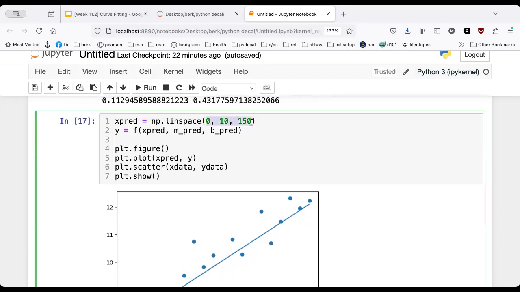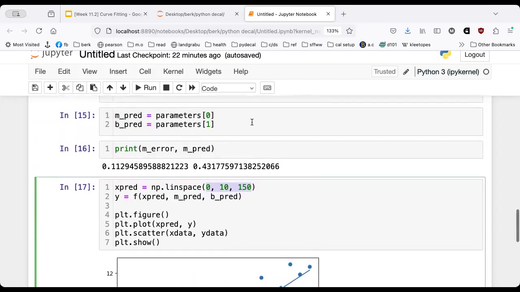Yeah. Okay, so linspace, I don't know if all of you have used it, takes 3 arguments. The first and second values are the start and end values of an interval. And linspace is a little bit different because it does include the end value. So unlike list slicing, the 10 will be included. And then the third value, the 150, is how many intervals I want to chop that into. So 0 to 10 is my interval, and 150 means I want 150 slices of it. So this will give me back 150 points between 0 and 10, including 0 and 10.